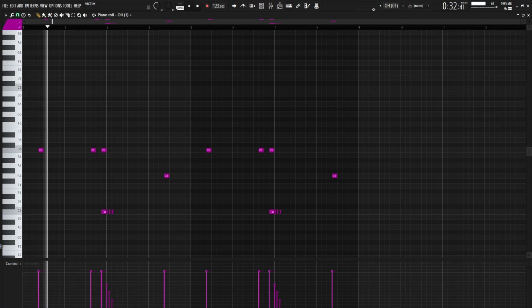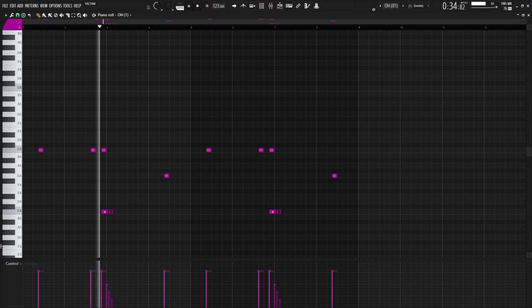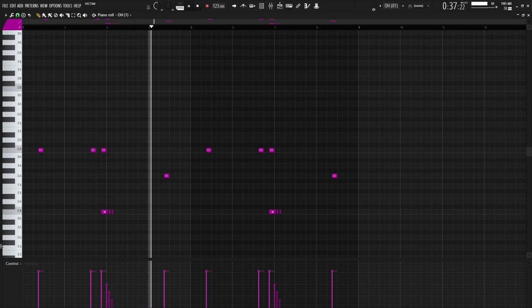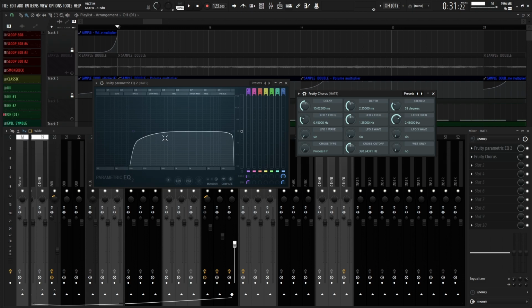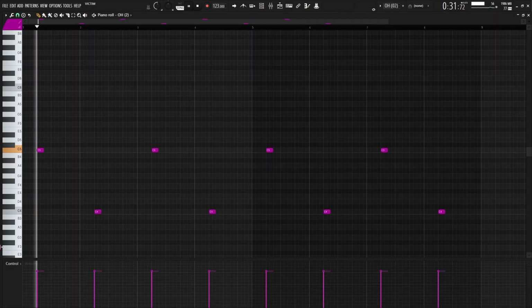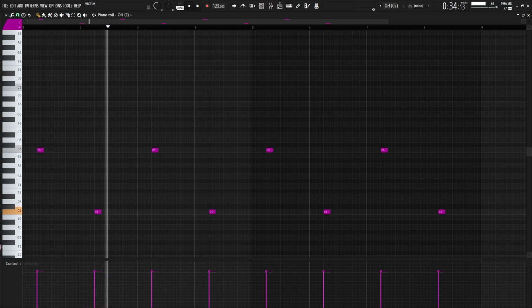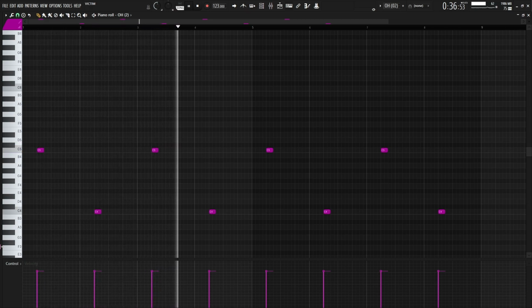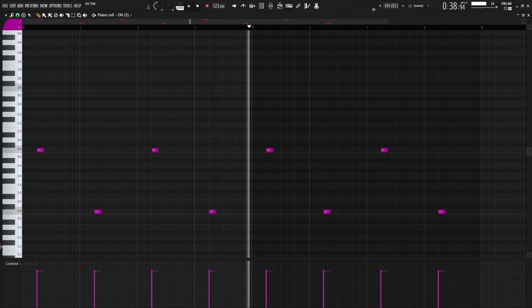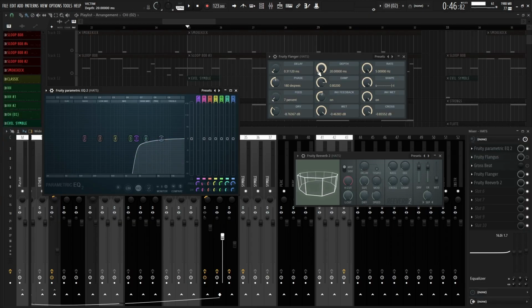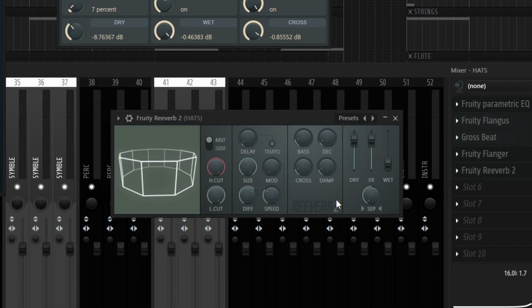Open hats. It's just an EQ and chorus on a low mix. Second open hat. Just an EQ, flanger and reverb. With the last two I just give space to the hat. As you can see, the flanger is on default settings, and in the reverb I just created a big room with a small tail. And we're turning to the clap.